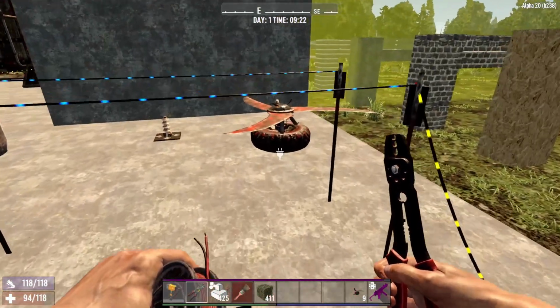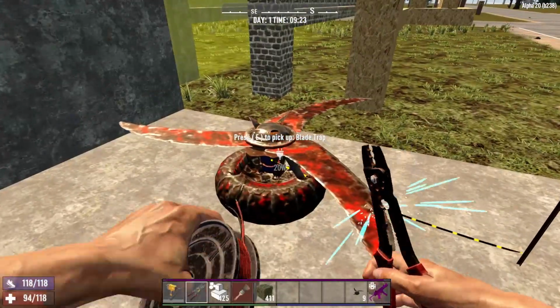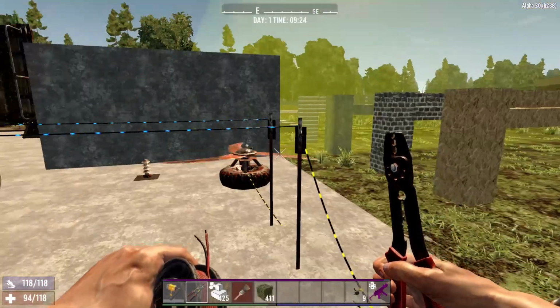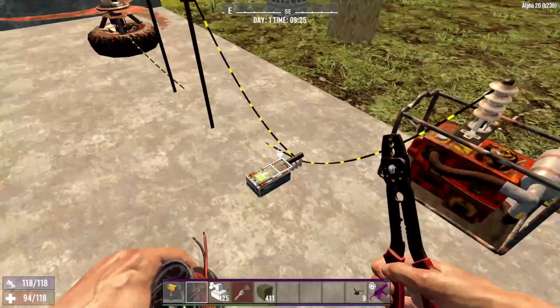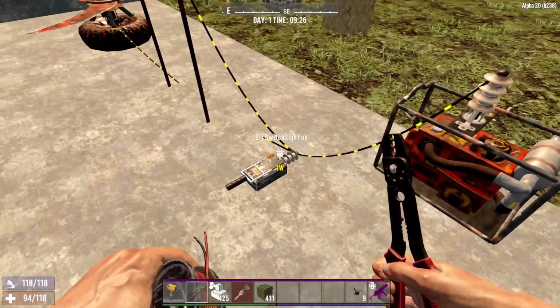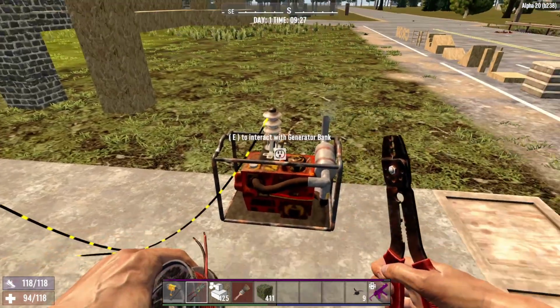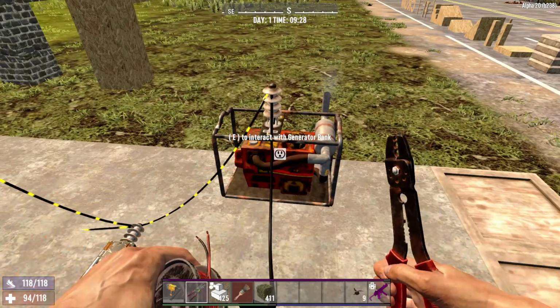Cut that, and I'm going to wire up this. So this is now also on the switch. If I throw that switch, you can see the blade trap is also working. You don't necessarily need a trap or a switch to wire up a trap. I could wire it directly from here.